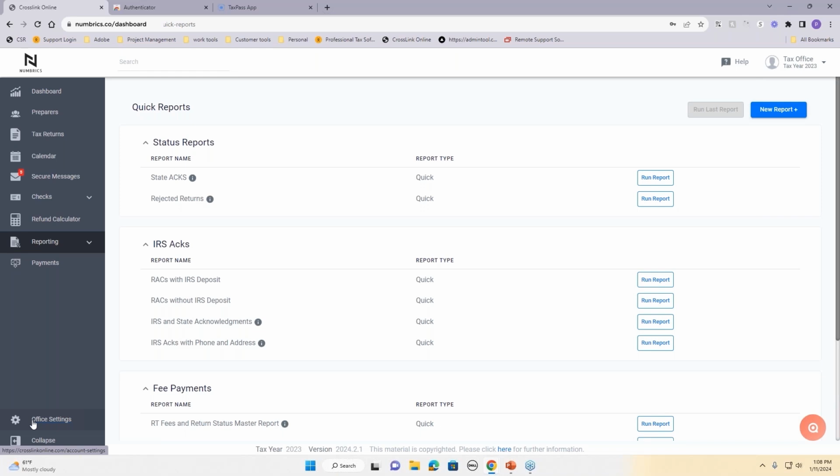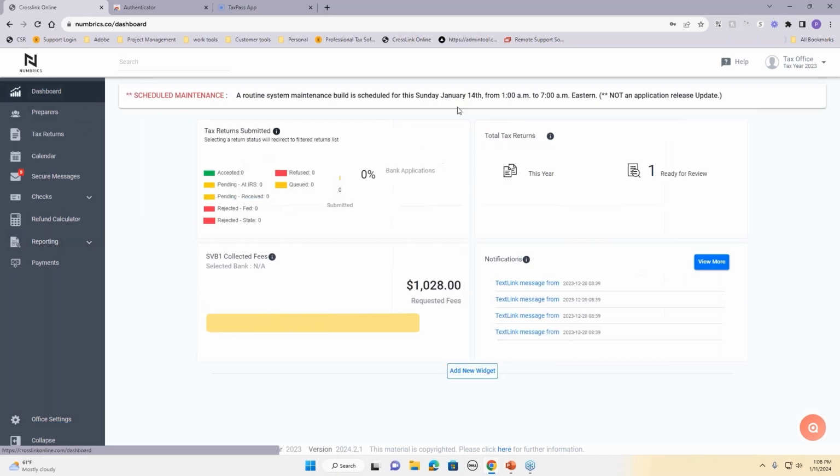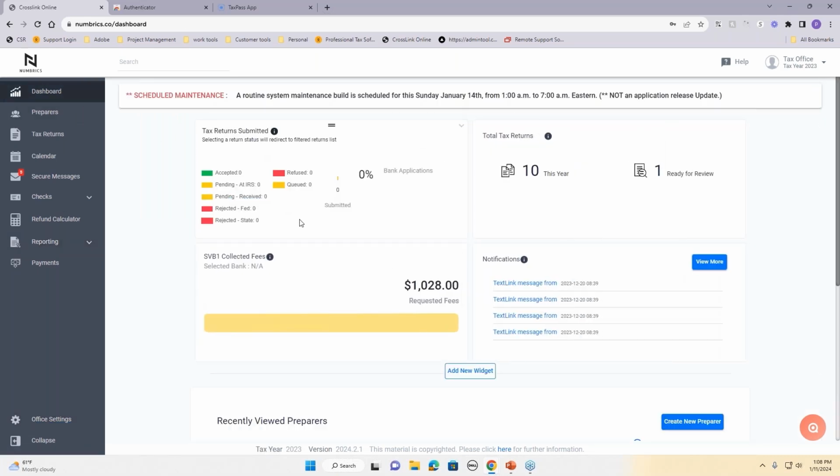All the settings that make your office run is going to be there. So just make sure if you haven't already taken the time to go through it, you definitely click on it. And if you see a progress bar at the top that says complete setup, that's where you need to go to is your office settings.